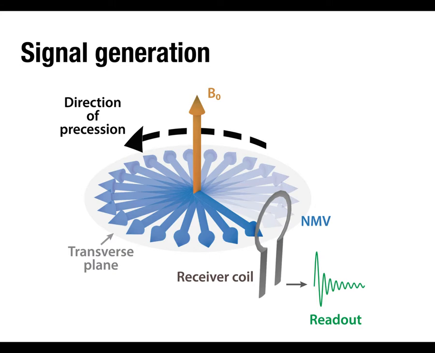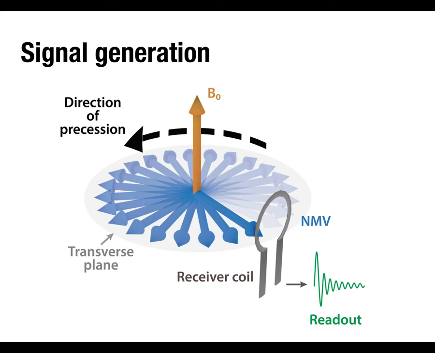Right, so you've got these blue arrows, you can see they're coming around. Every time they cross that receiver coil, they're going to induce a change in the current. And you can see the coil's a loop, so they're going to cross it twice in rapid succession. Because it's a loop, and because of the right-hand rule, you're inducing a current in one direction as it hits the first side of the loop, and then in the opposite direction as it hits the other side of the loop.